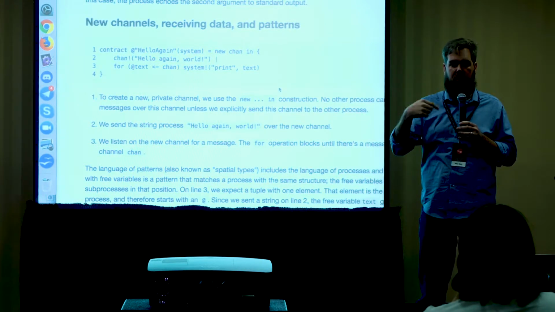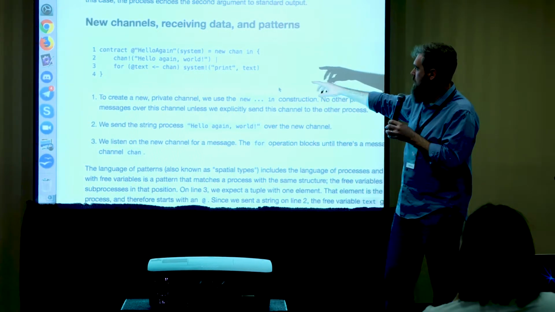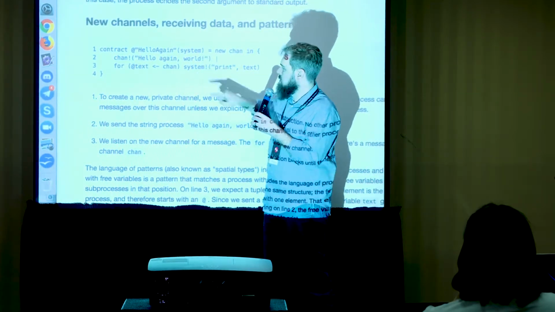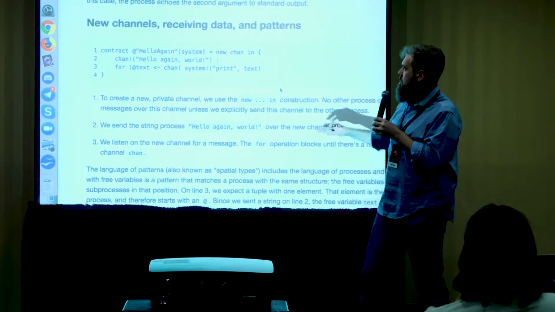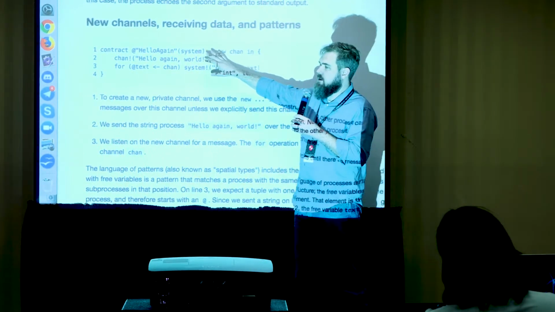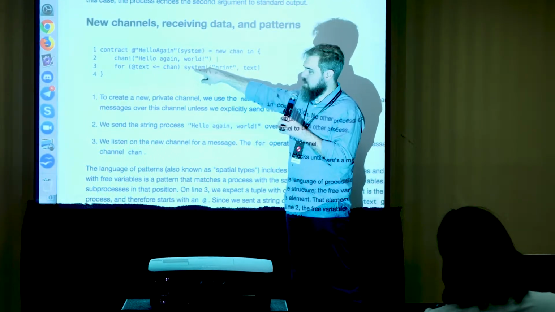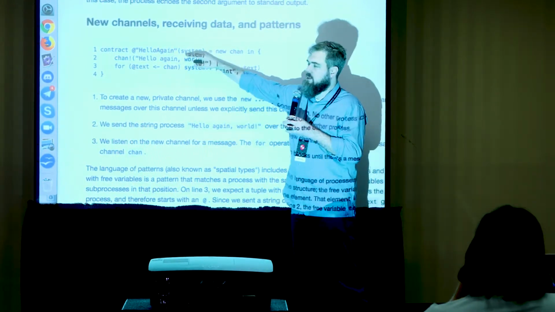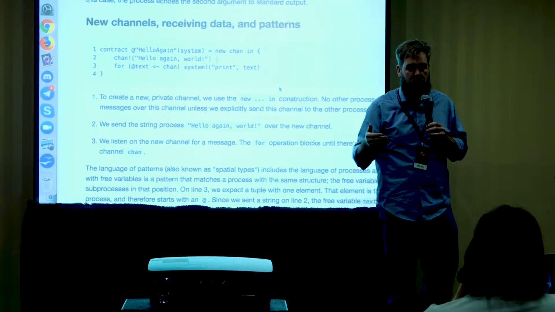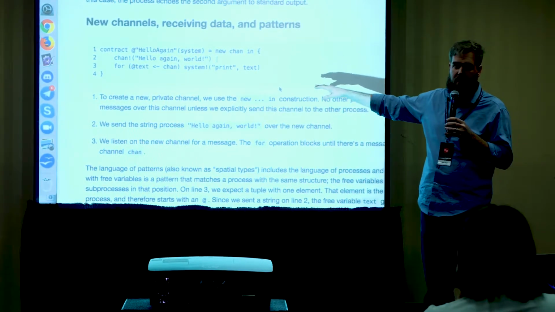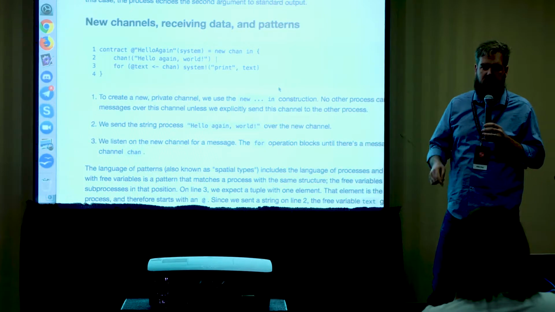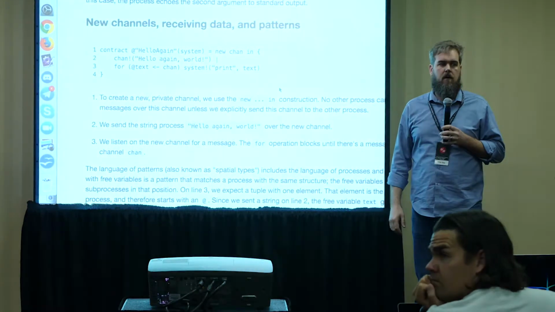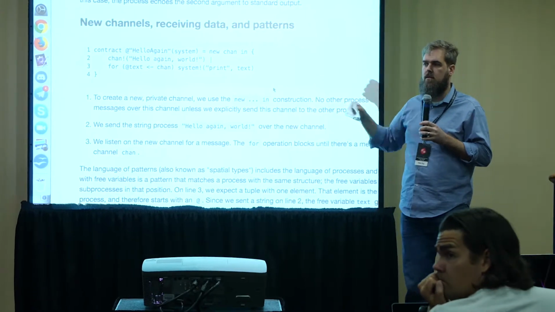So every time data comes in, it will fire off a new copy of this body with system replacing that value. Now, in the case of a system contract, we expect this only to run once, that we deploy a bunch of system contracts that run at boot up time, and there's only one system object. But in general, we will get contracts, and we'll see that later, where contracts can be invoked multiple times, and they don't go away. Any other questions about this?